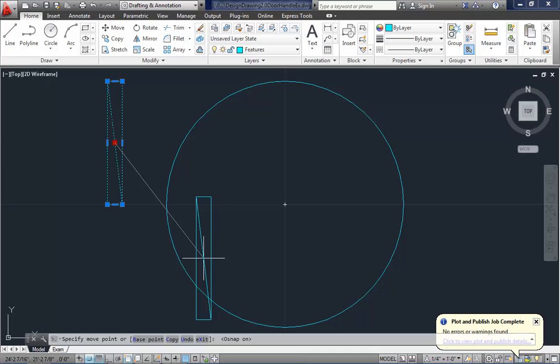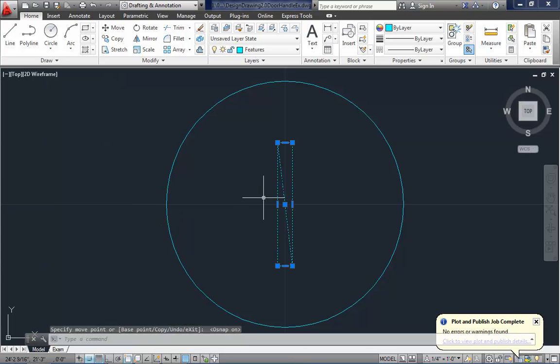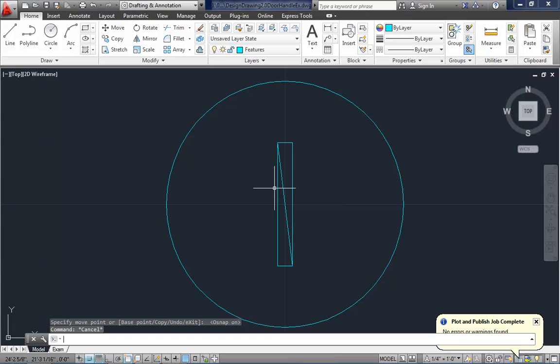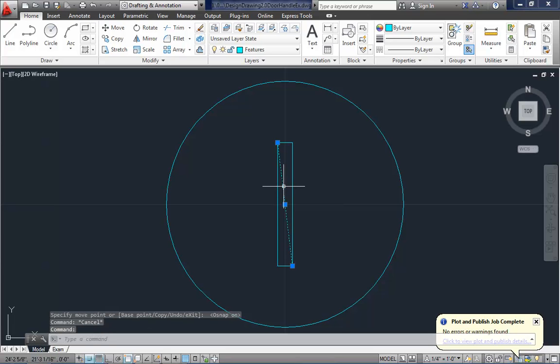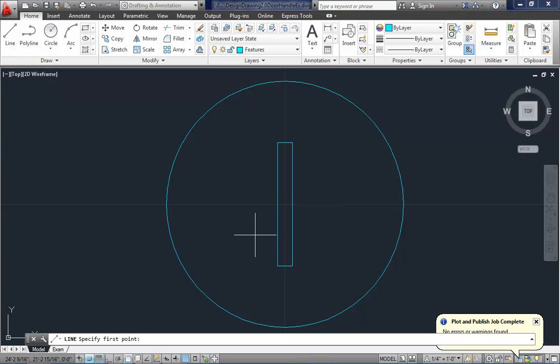I'll turn my O-snaps on, and when I get the center object snap, the little green circle, I'll left-click and it places it there. I'll hit Escape to remove the grips. I'll delete the diagonal construction line, and now I can begin with my line command creating the key slot.